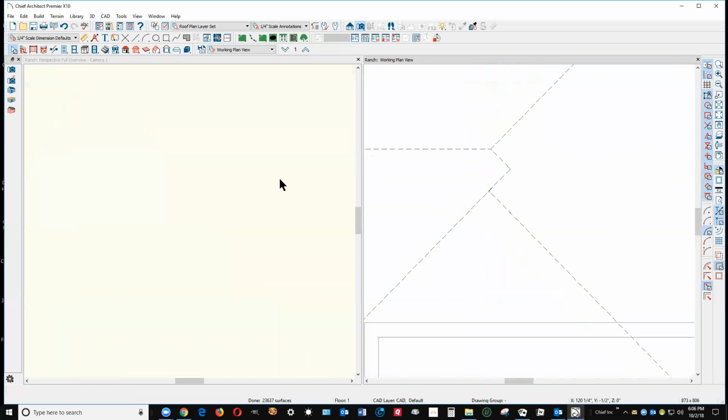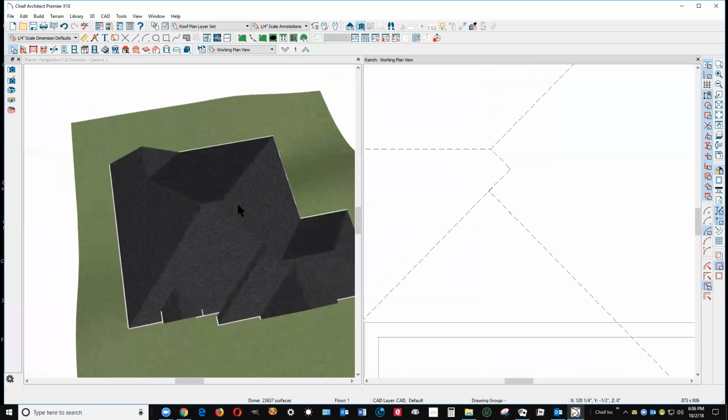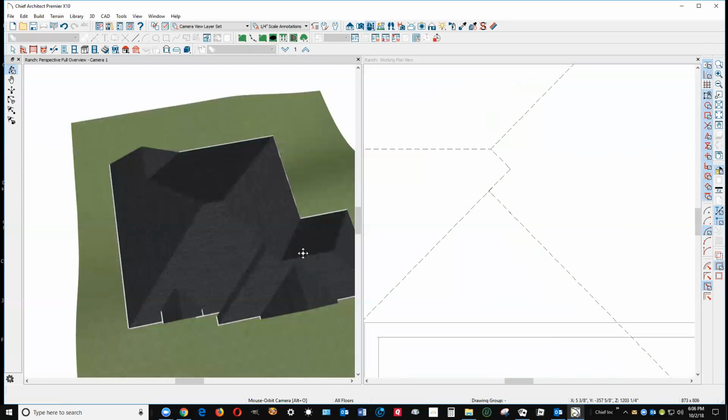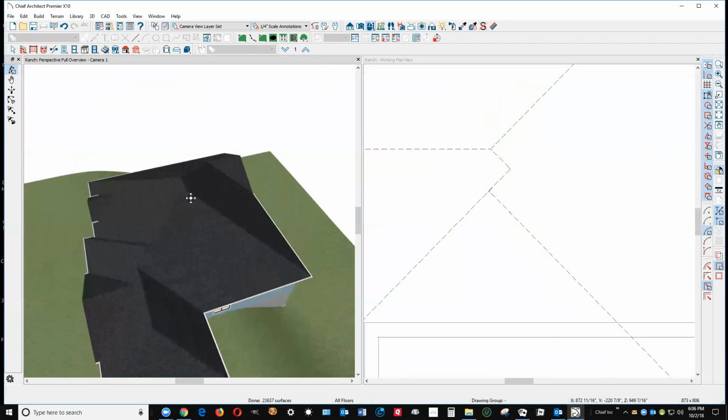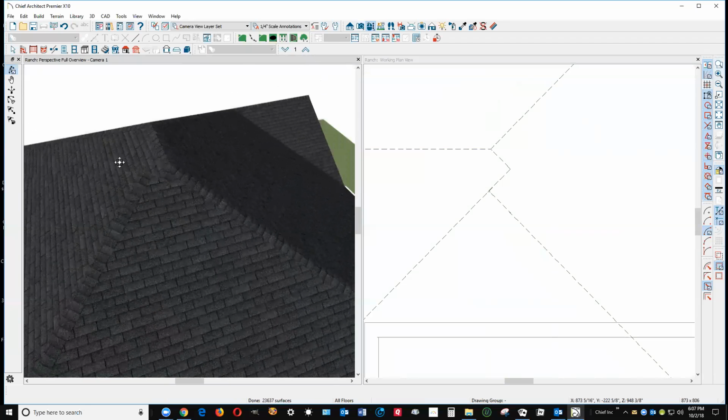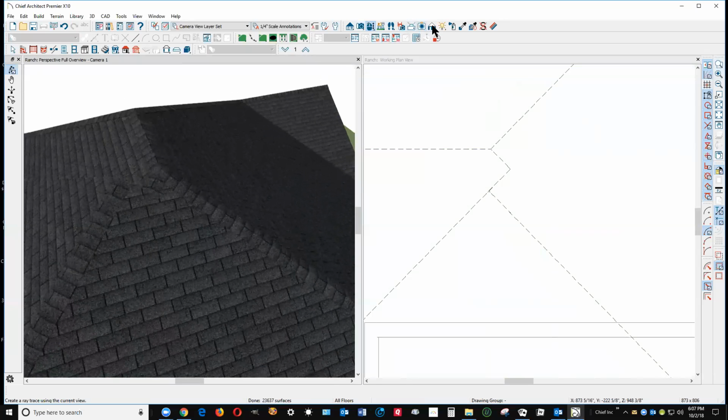Okay, I'm going to, whoops, zoom back and check it. You always go from a plan view to a more isometric camera as a quality control check. And sometimes a standard render camera is not really the one you want to use for roof editing.